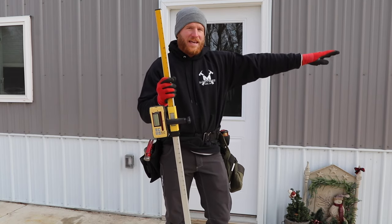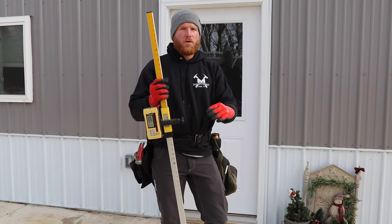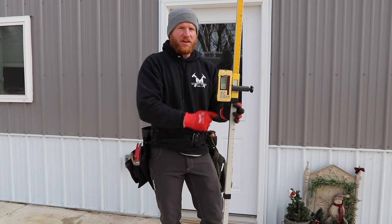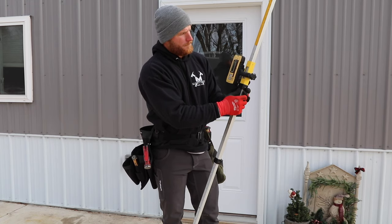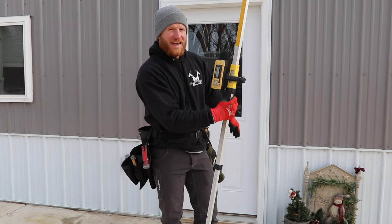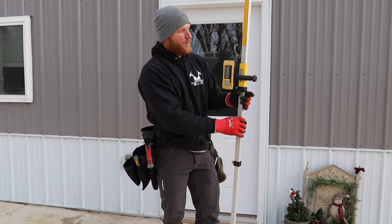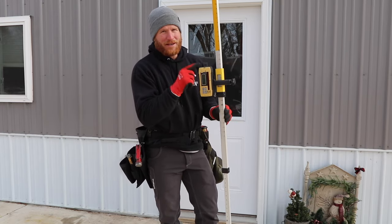Now when I go out here, I'm actually determining the grade of our project, which is four inches below finished concrete. So I need to figure out how to make this zero back out at negative four inches from this. We're going to reset this at plus four. What that's going to do is when I get that solid tone on this laser at this threshold, it's going to zero back out at minus four. We're setting it at plus four — I want to be minus four — so when I go minus four, it's actually going to be zero. I'll show you why I'm bringing it back to zero by doing this technique.